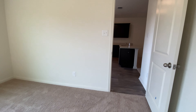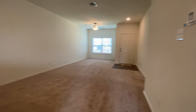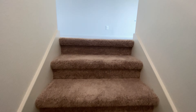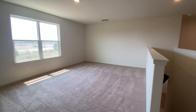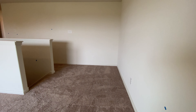Now going upstairs to show you the additional bedrooms. But before we get to the other bedrooms, take a look at this — this is how much room this home has. Got this bonus area right here. You could use it as a second living area, or if you wanted to put a desk right there, turn this into your home office. Definitely a lot of possibilities with this much space.